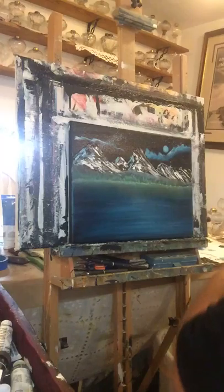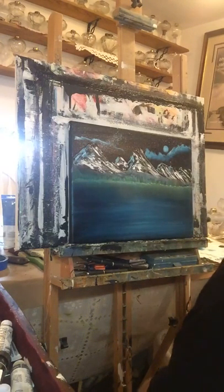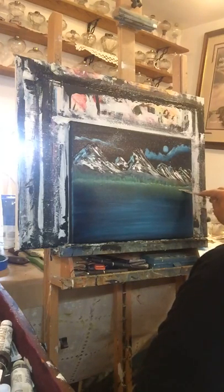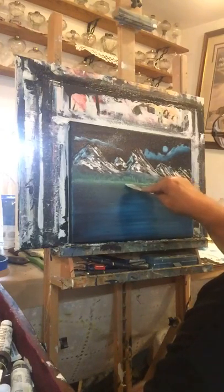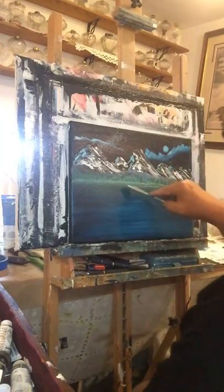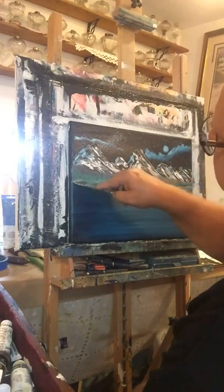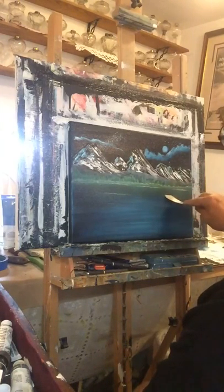Now, I'm going to take this turquoise. I'll tell you what, let's put a water line in just to make the water line show up real quick, because once I start putting this other stuff in, it probably won't show. Some of that water line will get covered up. Keep your knife horizontal when you pull it across there, because if you don't, it's going to make your water kind of crooked. It's going to look like it's kind of running off the canvas for whatever reason. You can move it up and down, make water lines anywhere you want like that, right? But just like that.